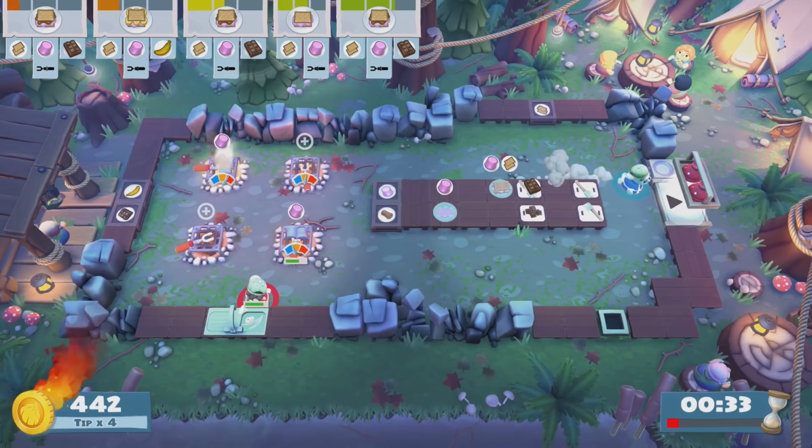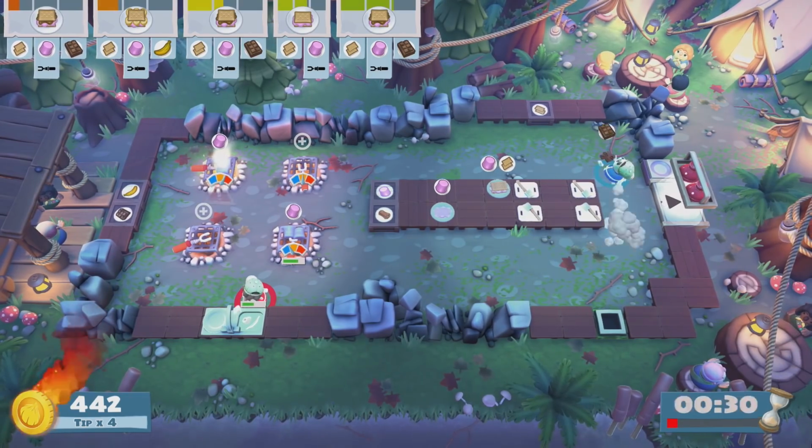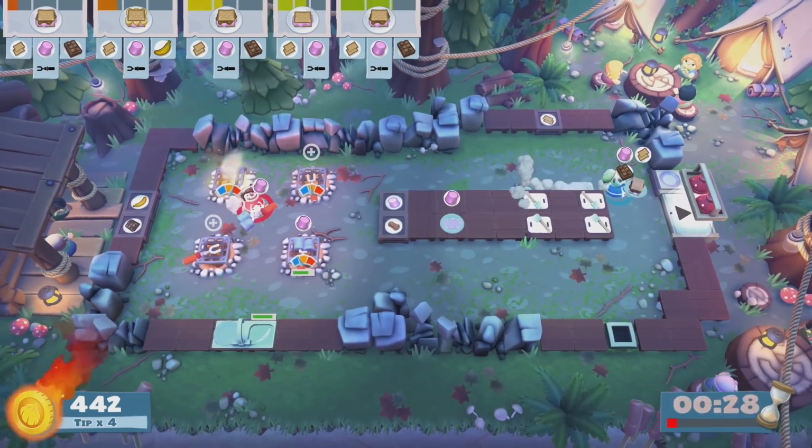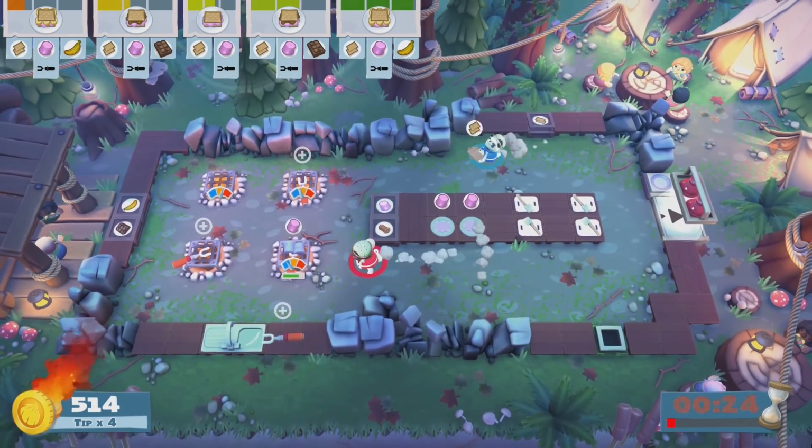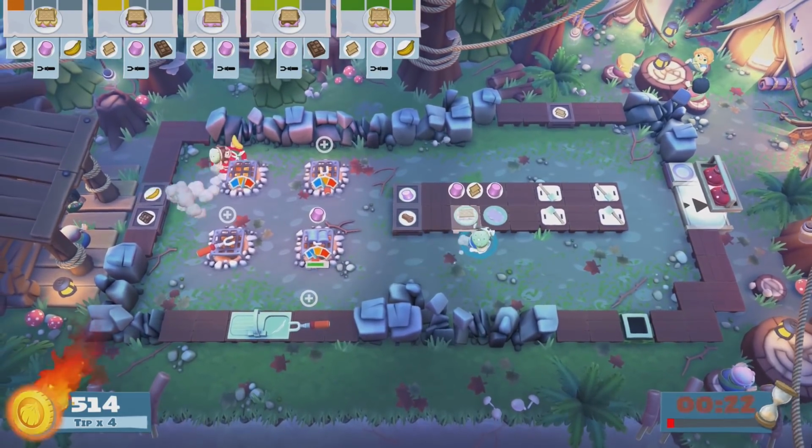Wait, oh, we need the chocolate. Oh, take it off, take it off, take it off. Okay. All right, all I need is a banana. Oof. I need a banana. Here, okay, like focus on the things that we have.